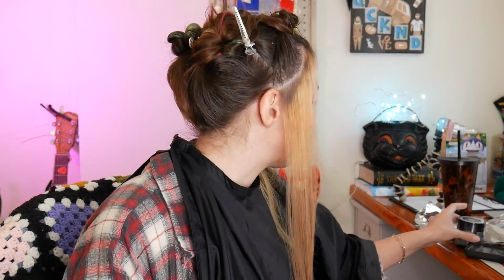This isn't going to affect us at all, but something to be aware of if you are just putting hair dye all over your hair. Since I had that pink panel highlighted, it was hard for me to get to everything, and in the end I was just painting this half of my head. So underneath all of that, the pink remains. But that's okay, because we are going in with this dark green.